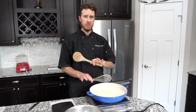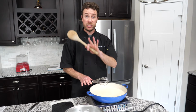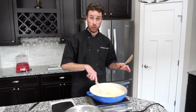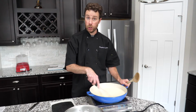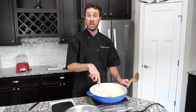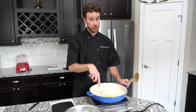Now, let me explain why this part is important. It is important that you stay vigilant and focus on this mixture. You are creating the custard base for this ice cream right now. You're also cooking the egg yolks. You're basically putting together the components for the ice cream to become thick, luscious, creamy, and delicious.